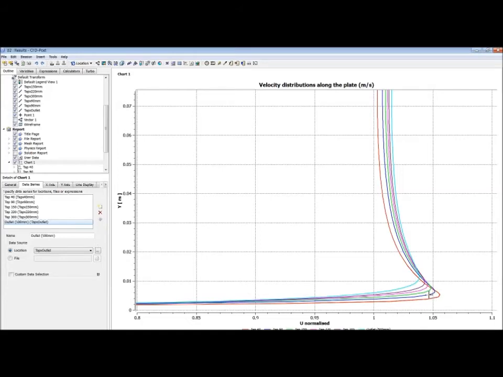Tap 40, tap 90, tap 150, tap 220, tap 300, and the outlet.